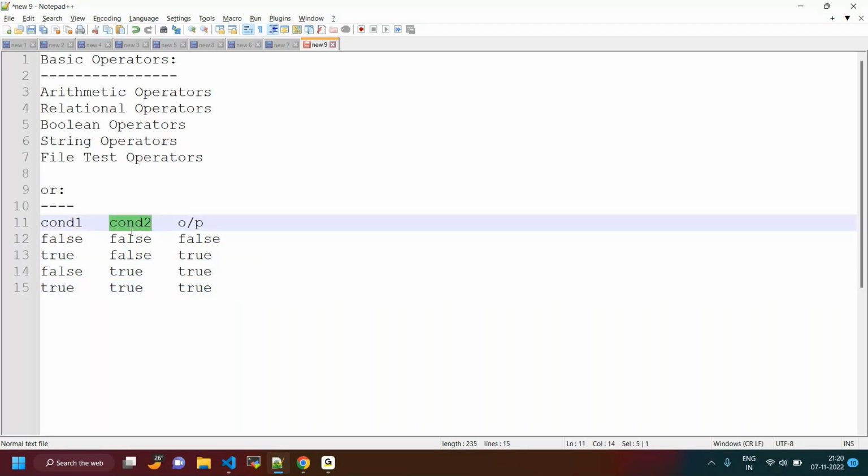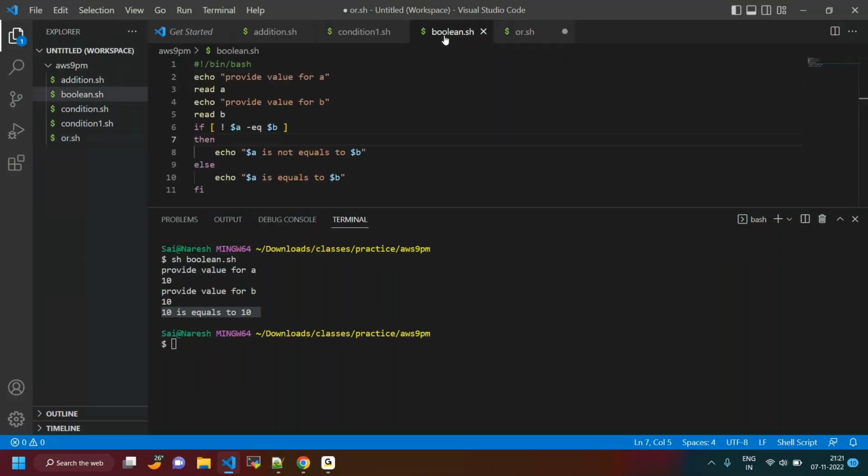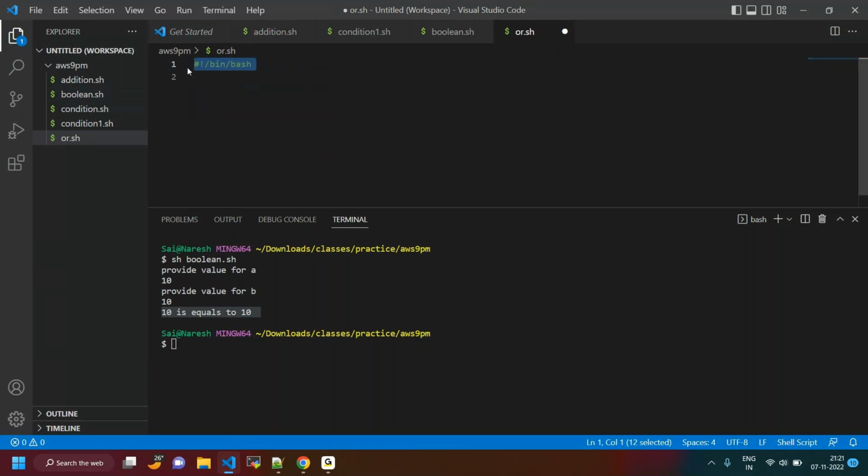A is greater than b, and a equals b. Okay, both conditions I'm going to be taking. We can check here. It's the same. If you want, we can check the same. I don't have time to write again and again. Just copy and paste itself.